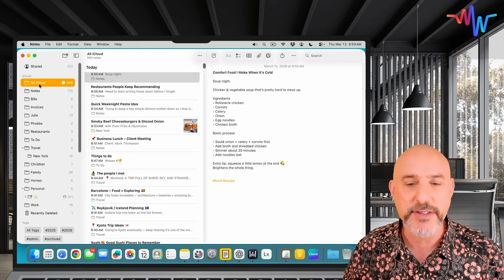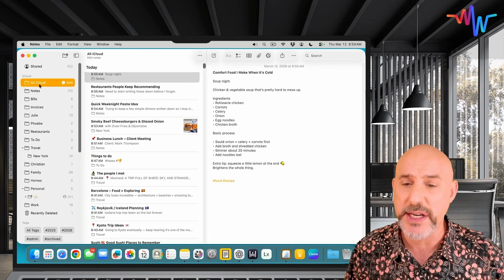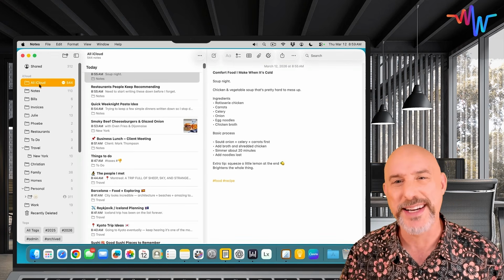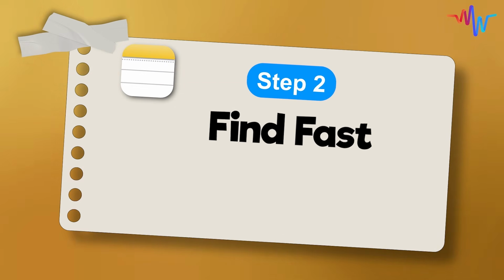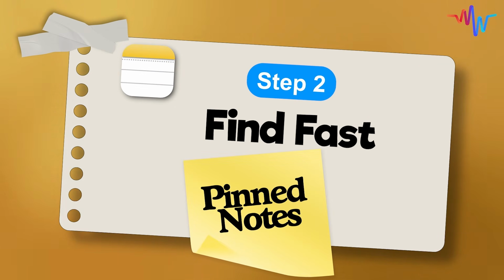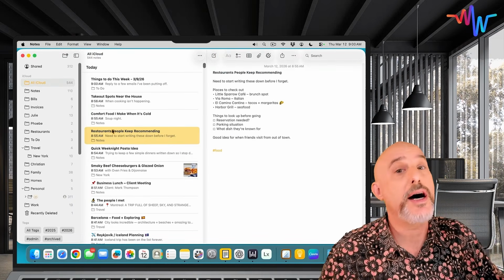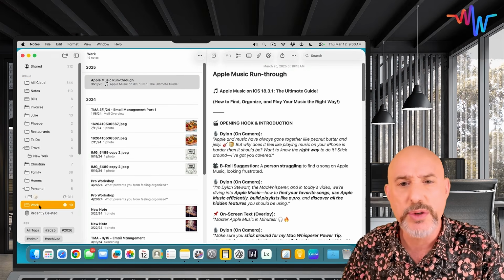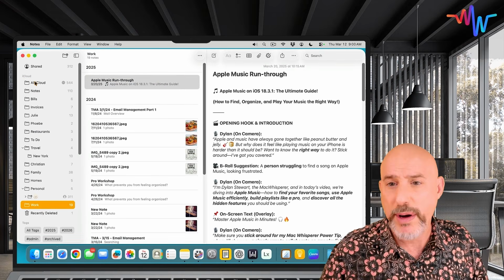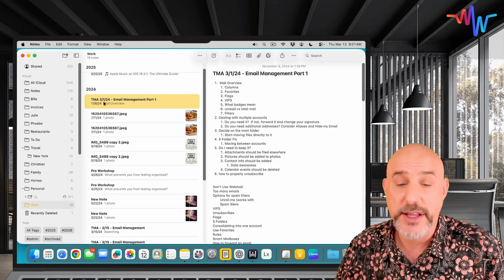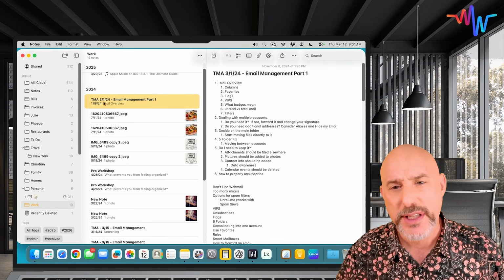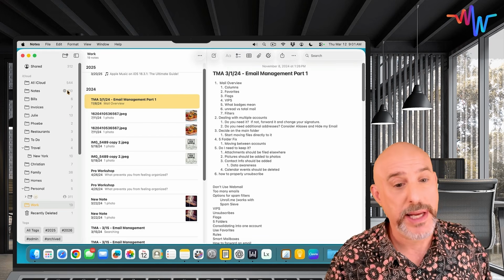And the next tool makes finding important notes even easier because, let's be honest, not all notes are created equal. There are some notes that you are opening constantly. The list of work projects you're deep into, the list of links you need for your website rebuild, the class outline that you're tweaking every single week. These aren't file it and forget it notes. These are active notes, and that's where pinning comes in.